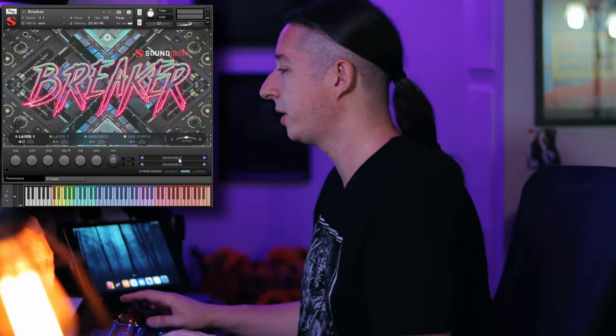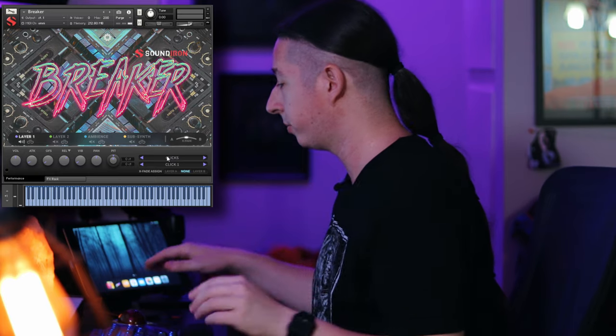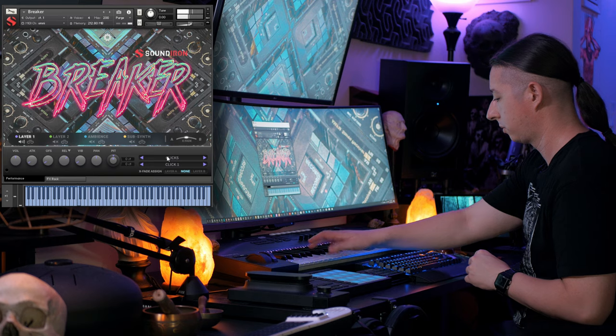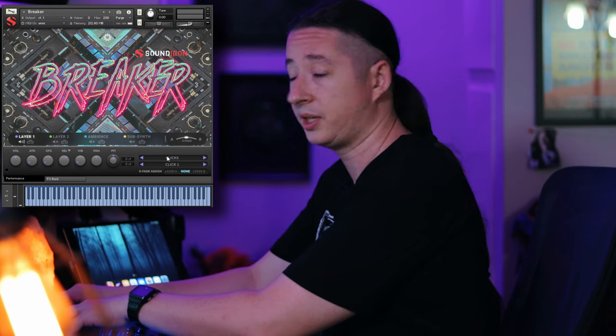And then also in the drop-down menu, you have these different bongos, clicks, and clacks. So if you just want to choose those and take those sounds and have all of them mapped around the keyboard. And it's all pitched and stretched across the keyboard, so you can get a little bit of variety as far as how you can use these different sounds.